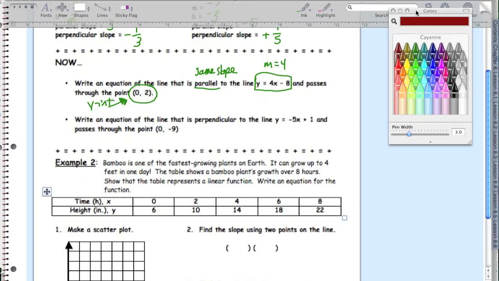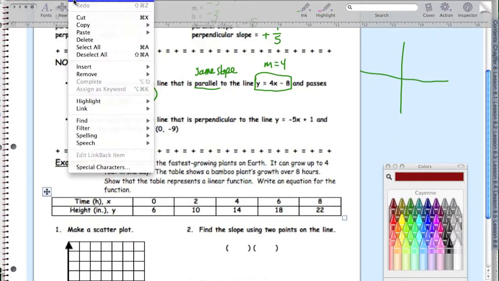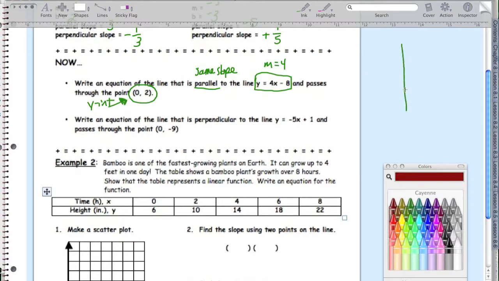So here's what we want to do, and I'm going to kind of sketch it out. If we were to sketch out the first one, it would look something like this. We would go down 8, because that's our y-intercept. 1, 2, 3, 4, 5, 6, 7, 8. Put a point. And then our slope is 4 over 1. So 1, 2, 3, 4 over 1. And we could keep doing that, and we would get a line that looks approximately like that.